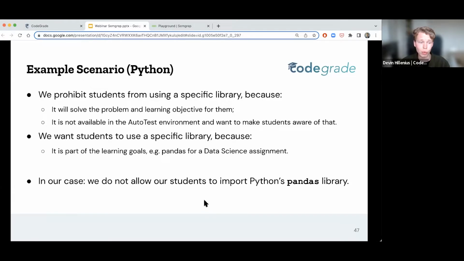In our case, however, what we want to do now is not allow our students to import Python's pandas library. So we're going to create a Semgrep configuration file where the student is not allowed to use pandas. Great. So let's get started.